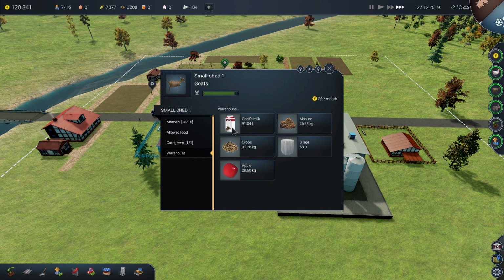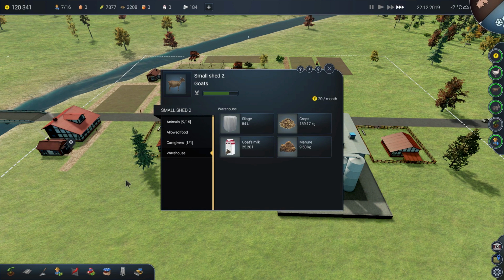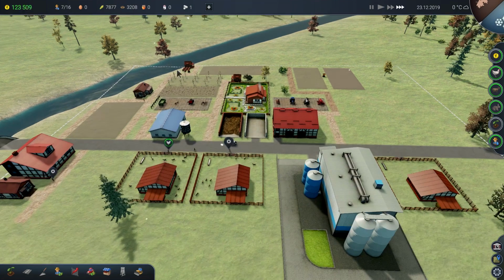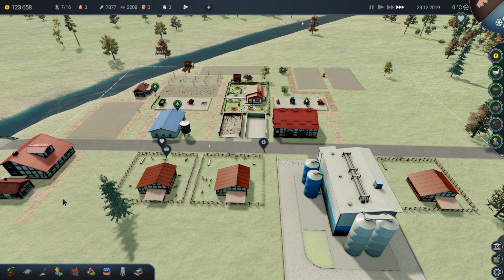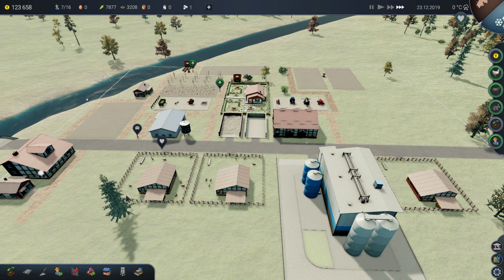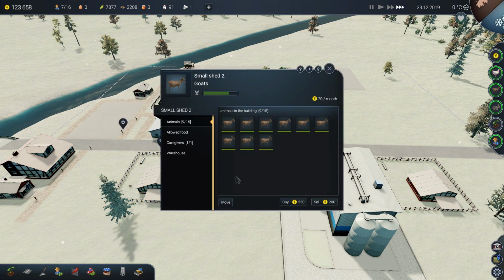91 units of goat's milk? Y'all need to get that delivered. That's a ton of goat milk for cheese. This is winter harvest of cheese too. Oh, inseminator's coming. We'll get our first set of goats moved over.